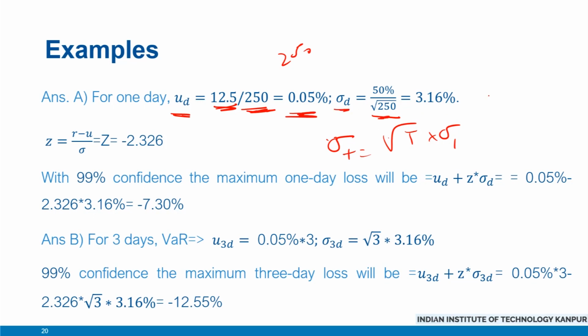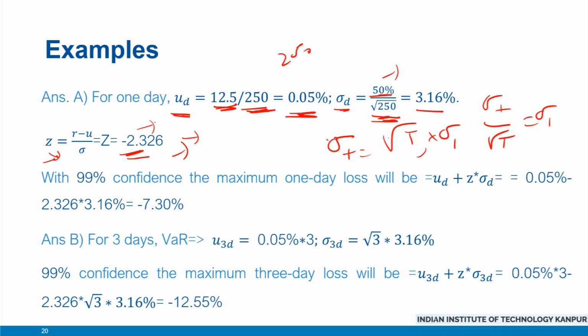So I need to divide it by the square root of 250. That is, sigma t upon square root t equals sigma 1. This is what we needed to do. So we have 50% total volatility on an annual basis, and we divided by the square root of total trading days, root 250, to get this 3.16%. Now the last missing piece is that Z value, which is given to us as minus 2.326. So that means we are looking at the gains distribution, the left side of it, and the Z value is minus 2.326. All we need to do is connect this Z value and find the corresponding return value on the normal distribution.